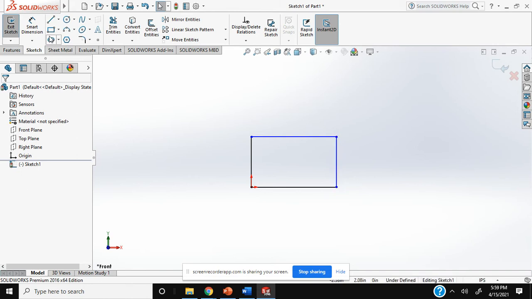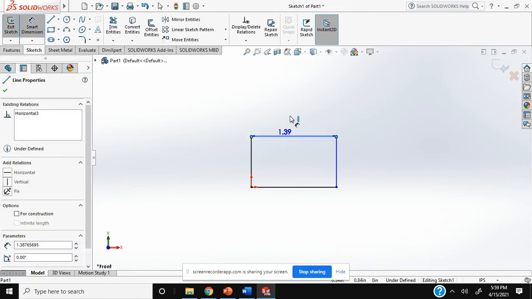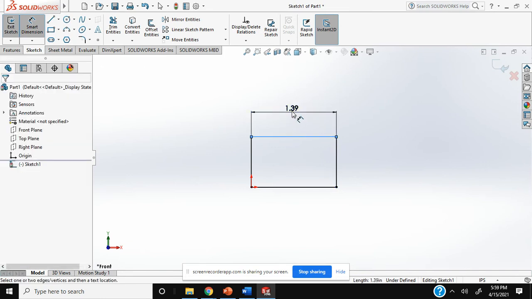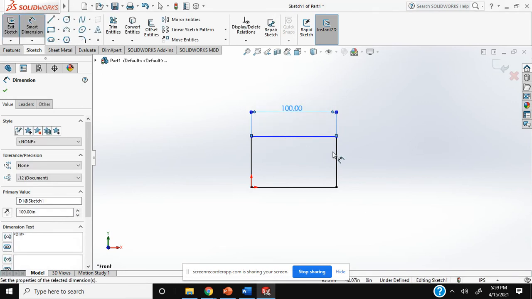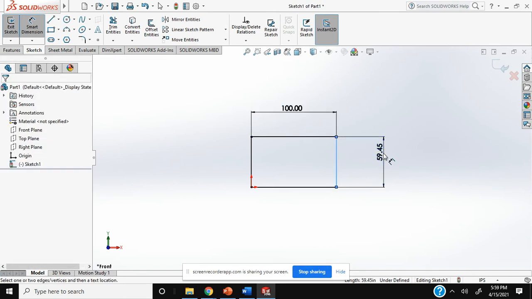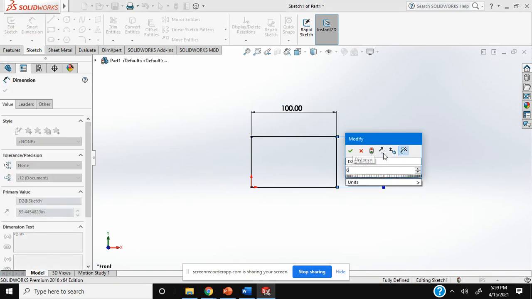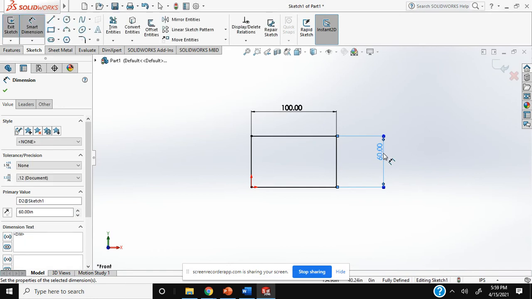So all we need to do is go to smart dimension. You're gonna click here, and I'm gonna type 100. This one here is gonna be 60. Supposedly that's what we want.